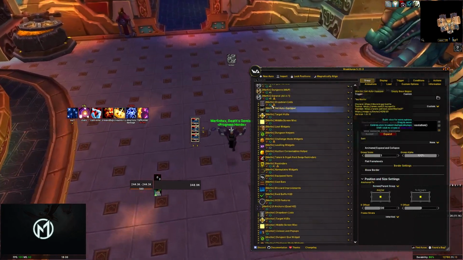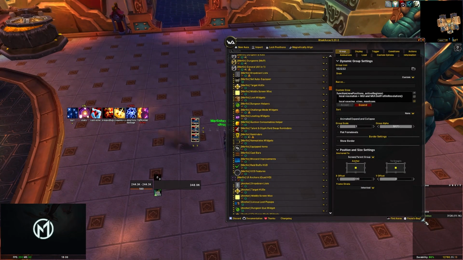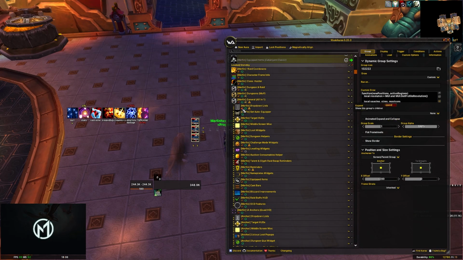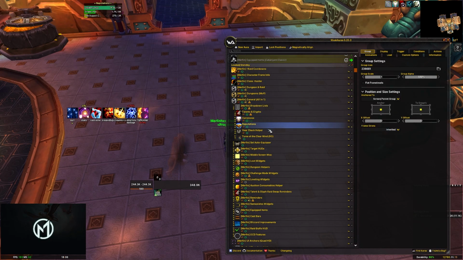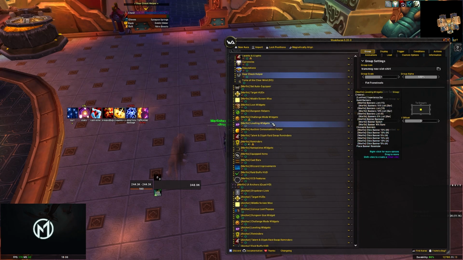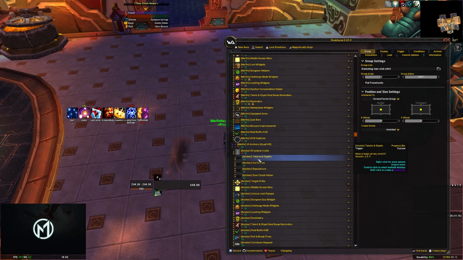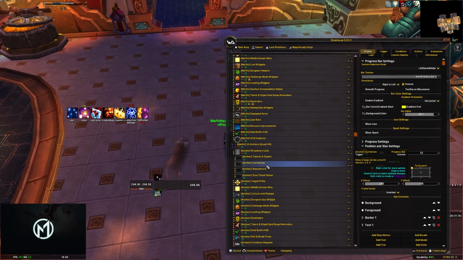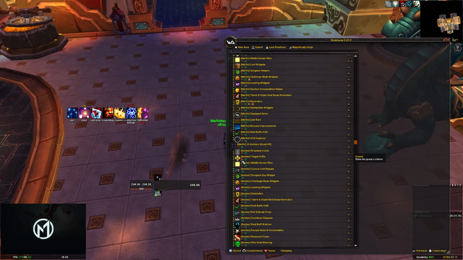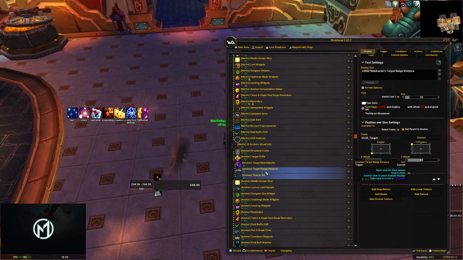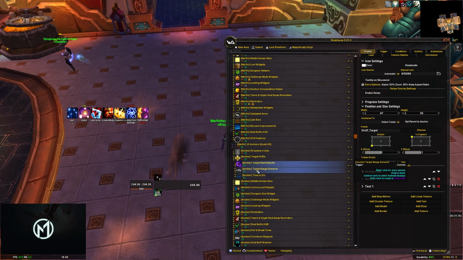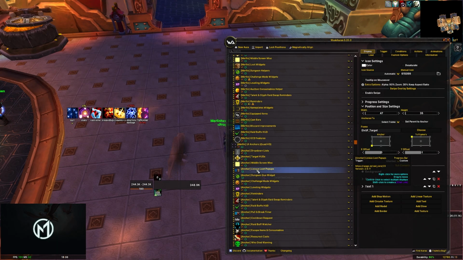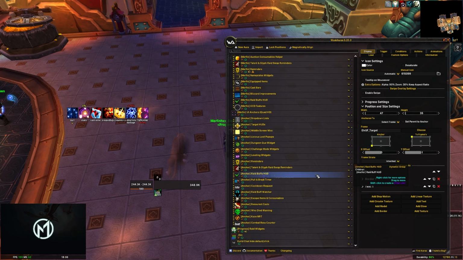And same goes for every other WeakAura. Just be careful, because sometimes, for example, with Dropdown List, I have a single anchor for every one of them, and so you'll need to expand the group here, and you'll see these anchors here. And these anchors you'll need to drag. And same goes for target HUDs, as an example. So this is a group, and you have the elements here, the actual anchors which you need to drag. And some of the groups also work like that. Some not, by the way.